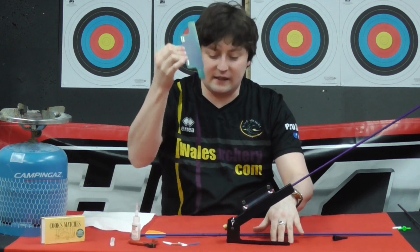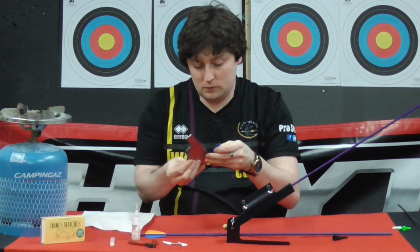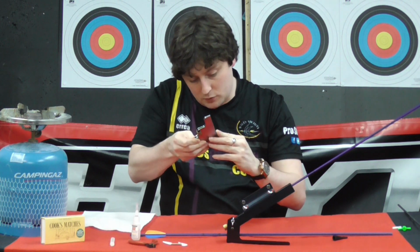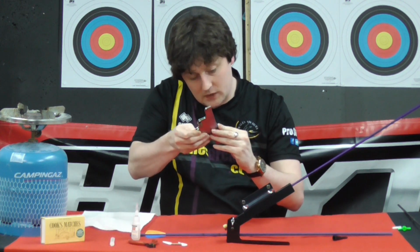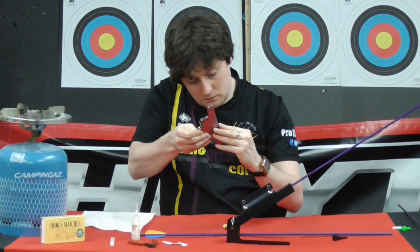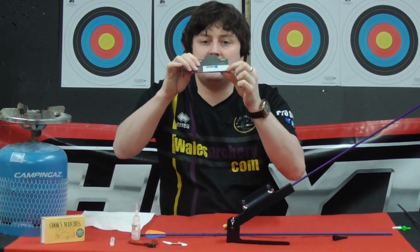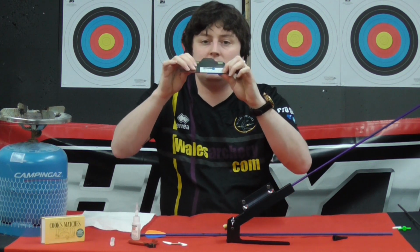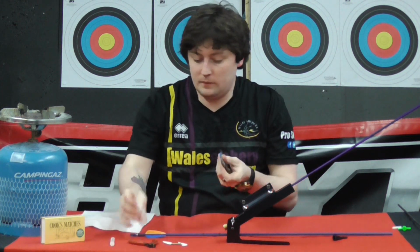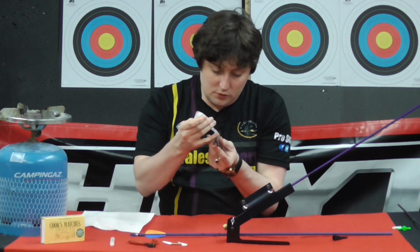I'm going to remove this, it's magnetic. So I'm going to do the cockpit in blue. So I'm going to put this all the way up here. I can show you guys what I'm doing now. So you can see that this part is coming right onto number 1 here. So what I'm going to do is pop a thin line of glue down there. You guys don't need too much. You only want a little bit.